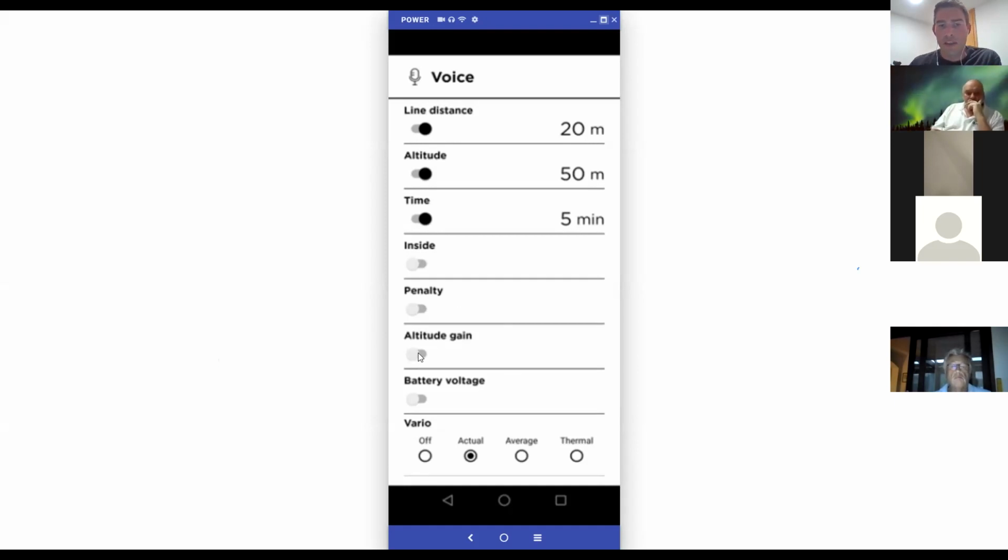Okay, then we have altitude gain. Altitude gain report, battery voltage report, and vario report are basically information reports during the flight. Altitude gain report is only working on Snipe and T3000 units. What does this mean? If enabled, once the pilot goes into the thermal, he will get a report every 30 seconds. Let's say he starts thermaling now, and after 30 seconds he gets the first report about altitude gained, from the time he starts thermaling, basically circling, how many meters he gained or lost.